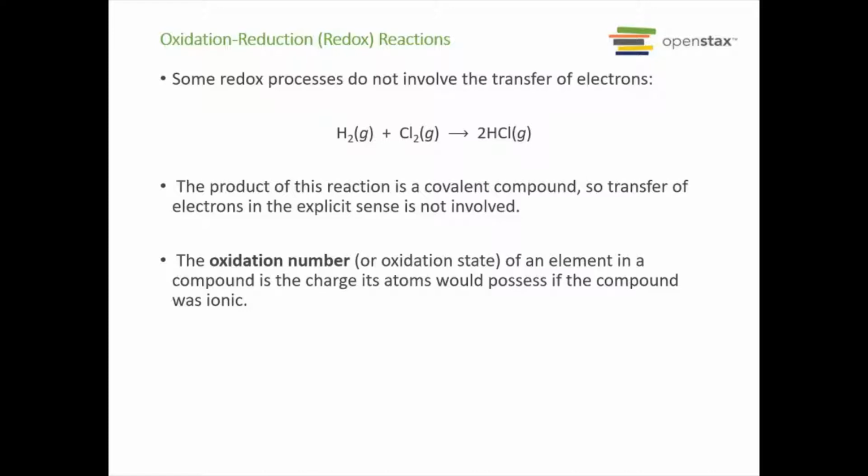But what is happening is that the oxidation states, or oxidation numbers, of the elements can change. An oxidation number is the honorary charge, if you will, of the atoms in a compound if this compound was ionic. I know that sounds really weird, but if HCl, for instance, was ionic, each of the atoms in that compound would have their own charges, or oxidation states.